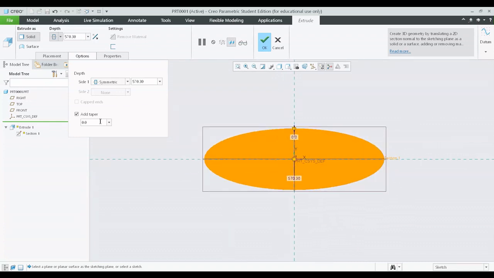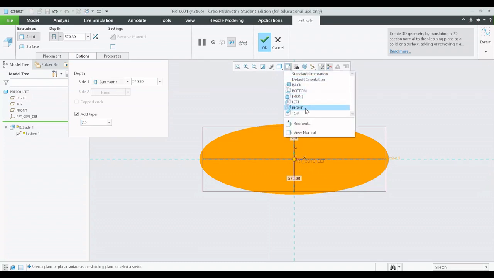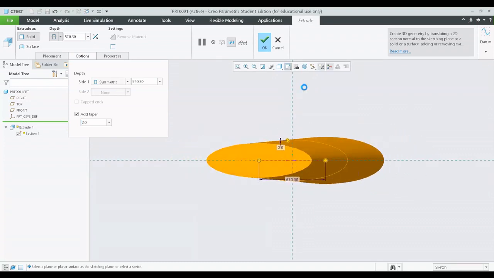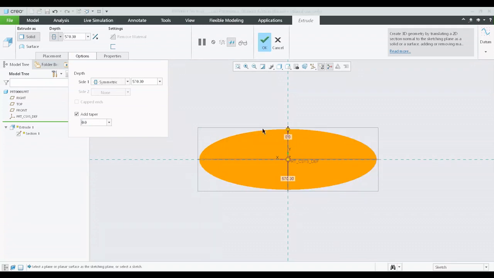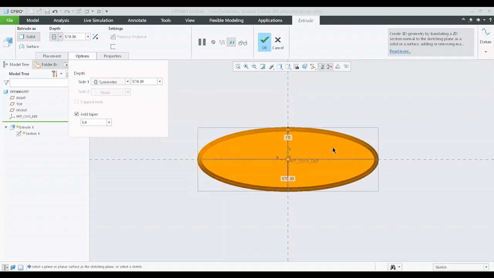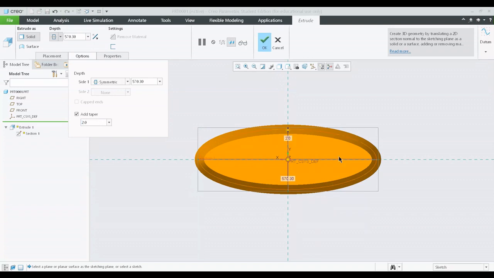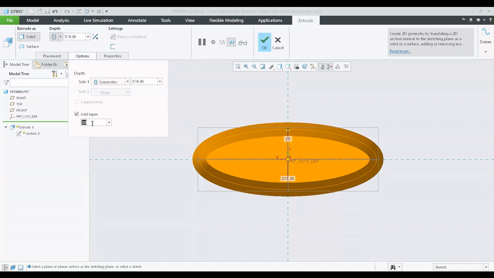This is the front view, right? Back view. You can see more clearly. This is the front, 0 degrees tapered, and I'm increasing the taper angle to be 1 degree right now. You can increase to 2 degrees. So there is a limit after which you cannot form the figure.